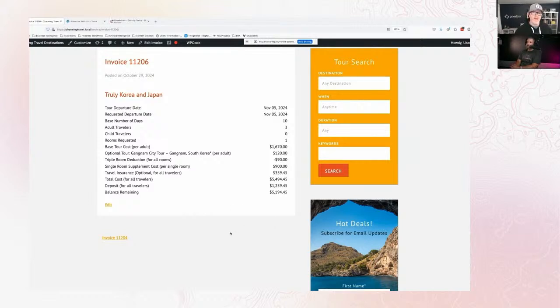There's one thing that's actually really neat. There's a snippet of code from Gravity Wiz that allows us to change, I think it's a select field in a list type field, so that when you're entering the travelers, you're able to choose the room itself. That's a bit of snippet from what they have, which is kind of cool.